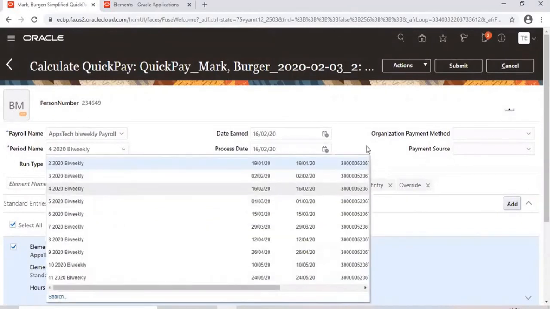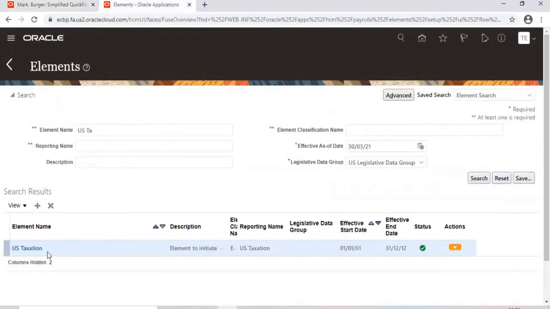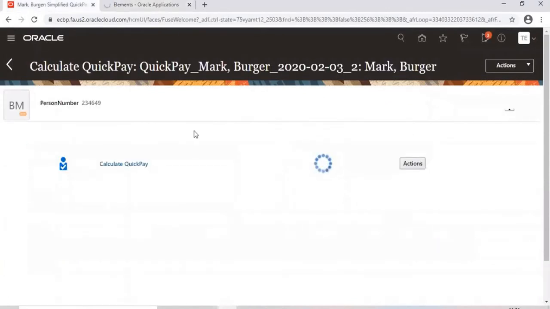Yeah, this is the period that we are talking about. This is the tax element that we are talking about, US taxation. This is there already, we don't have to worry about this. But it is referring only tax only. I don't understand why.